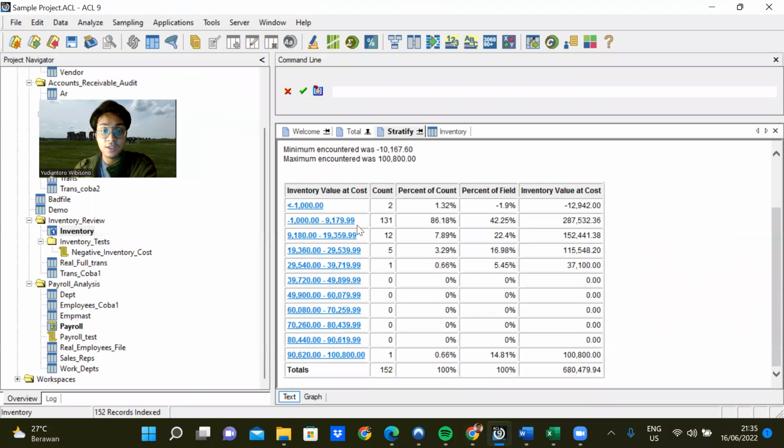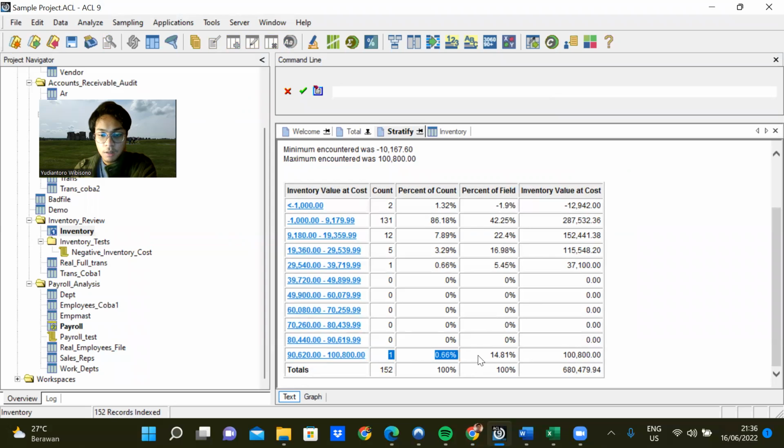The value of the inventory at cost is in the range of minus 1,000 until 9,000. But there is one thing that's quite concerning, because there is just one inventory item where the value at cost is already like 100,800. No, I mean, sorry, 1,800.